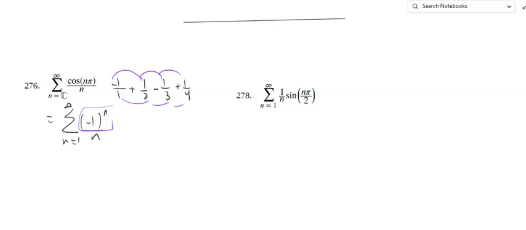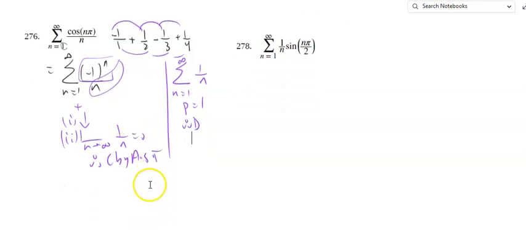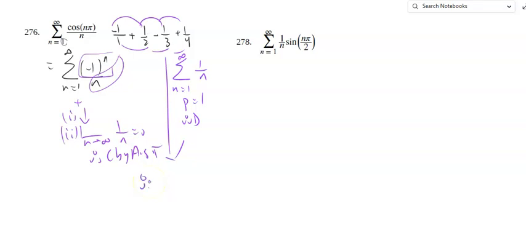But there it is. So what do we know? 1 over n is positive. It is decreasing. And the limit as n approaches infinity of 1 over n equals 0. Therefore, it converges by the alternating series test. Very good. If I slap an absolute value on it, all the absolute value does is take away the negative. We say, look at that, p equal 1, therefore it diverges. Out of both of those conditions combined, we know that this is conditionally convergent.